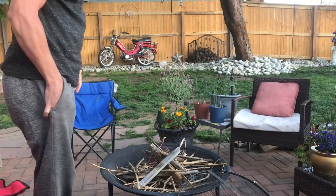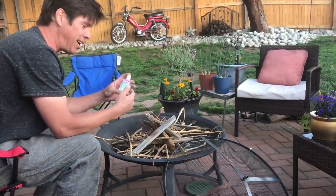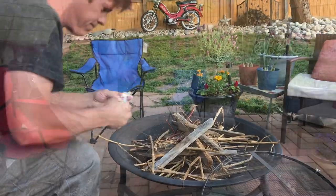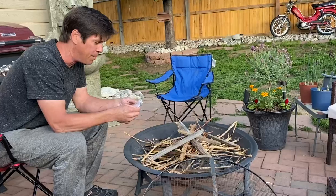In my pocket, which everyone should have right now, is your hand sanitizer. It's a big time in history right now, so everyone should have their hand sanitizer. What I'm going to do is take a little bit of hand sanitizer and squeeze it right on the middle of that fire. What I always have on me is my Sharpened Spark, sharpensbest.com.